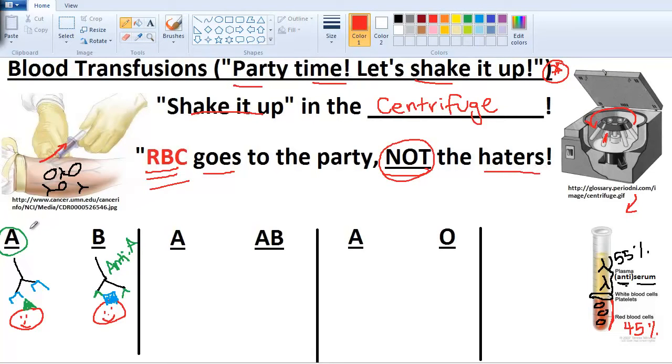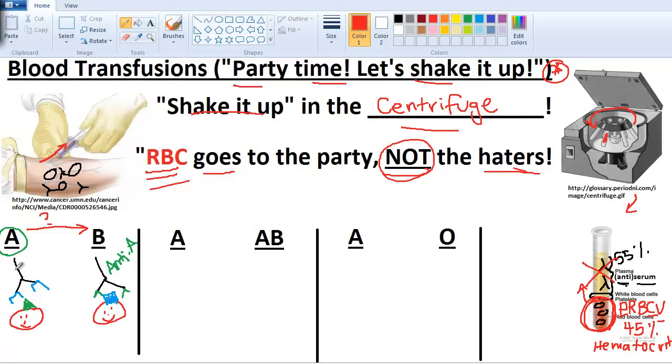So the question is, can A transfer to B? Red blood cell goes. Why? Because when they take your blood, they centrifuge your blood and they separate it. This is the part that you're donating. This they also call packed red blood cell volume, or it could be packed cell volume, or there's different variations of it. Basically, all your red blood cells are packed together. And of course, another word for packed cell volume is your hematocrit. So when you donate to somebody, you donate this. You don't donate that part.